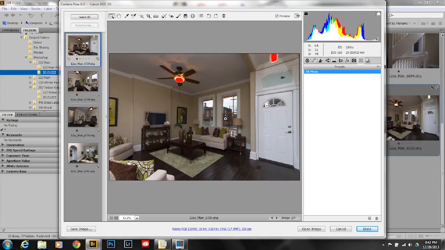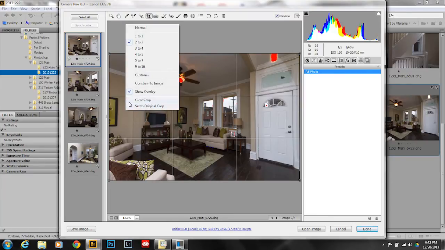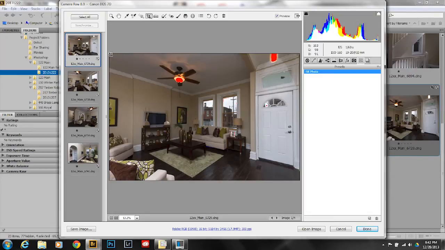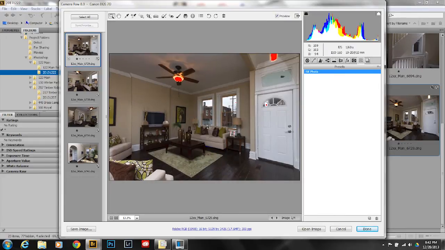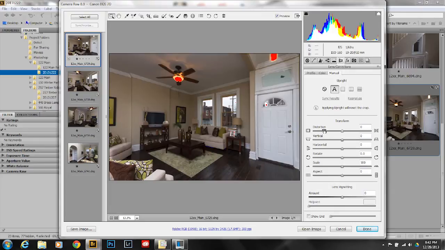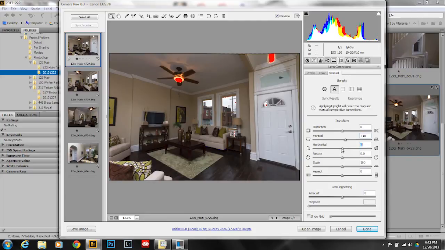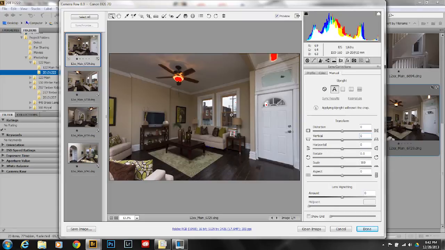Now let's select just this first picture. And you may want to drop a crop on it. Clear crop. Drop a crop on it. And this does give you some lines that you can see how straight you are. But assuming you're happy, or if you're not happy, you can also adjust the distortion, which pushes a picture in or out, and the vertical, horizontal, rotate. Horizontal changes it. So we're going to go back to 0, 0, and we're going to leave it the way that it set it.